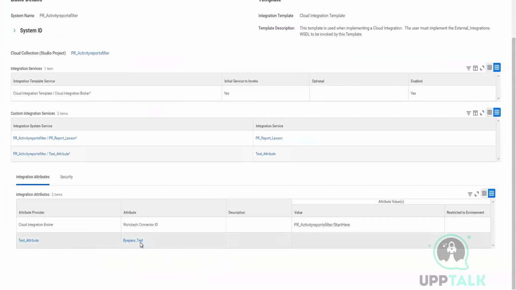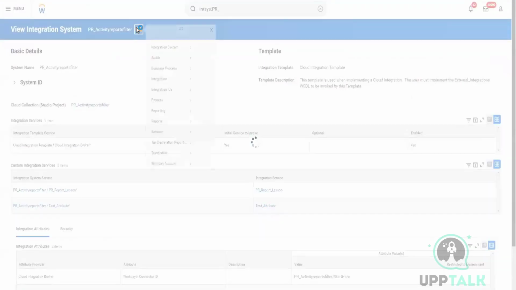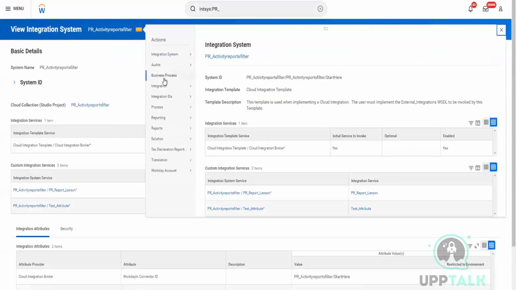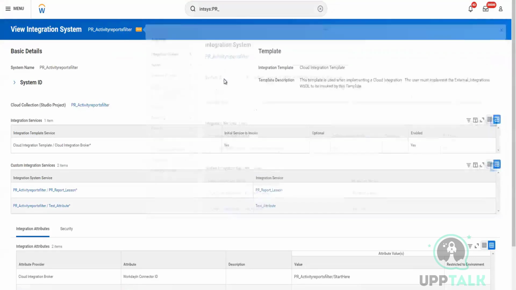Now go to the integration related actions, the three dots, right? Yes, that's called the related actions. Integration system, the first one, configure integration attributes.